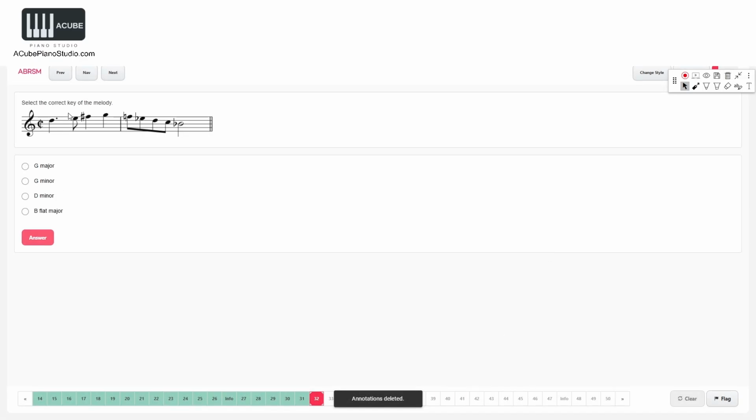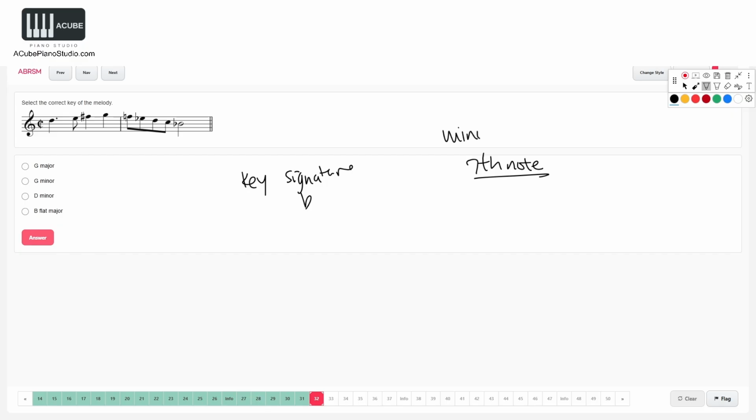Okay, moving on, select the correct key of the melody. So I see a sharp and a flat. So once you see a sharp and a flat, it is very likely the key signature consists of flats, and because of the 7th note for the minor key, we have a sharp. So very likely the 7th note is F. Okay, therefore you can have a sharpened one and a natural, because when you're descending for melodic, you do not sharpen the 7th note. So if F is the 7th note, then it's likely that the tonic is G.